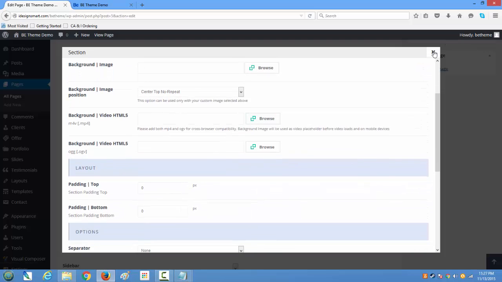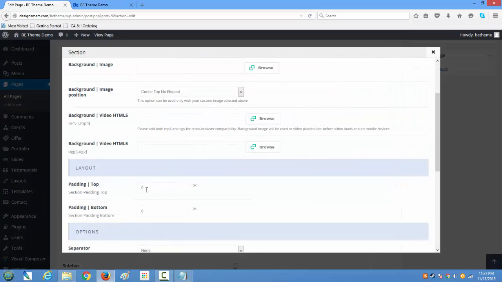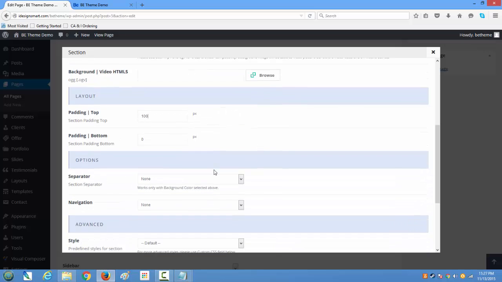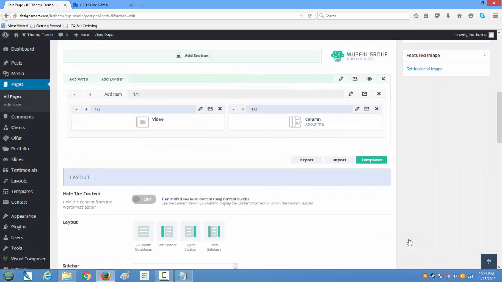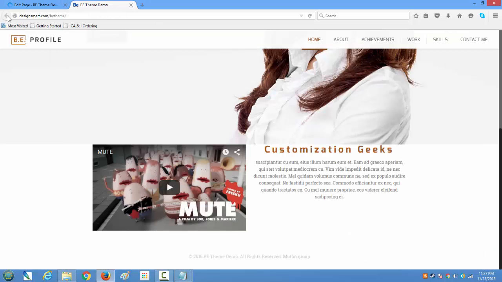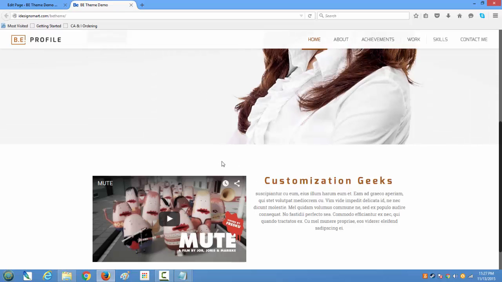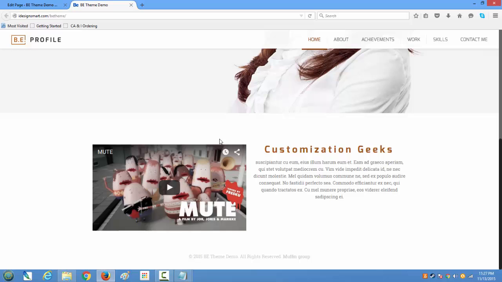Here you see that the top section has a padding top and a padding bottom, and you can put a value in terms of pixels. So I will just say 100 pixels. Once I do that, save the changes and update the page, I expect to see some spacing added, and you see that there's a little white space that got added between my section and the slider, and I have total control over it.